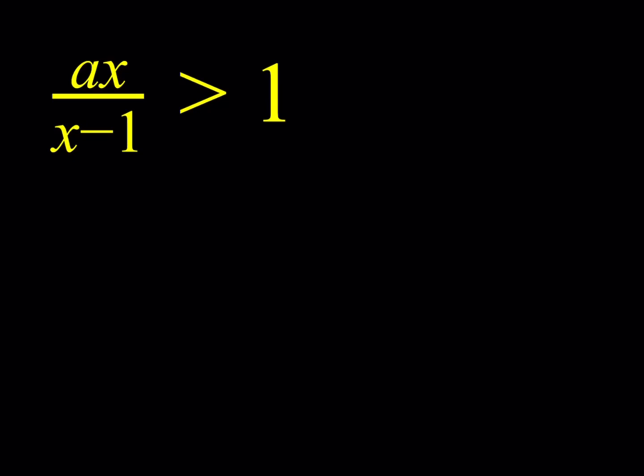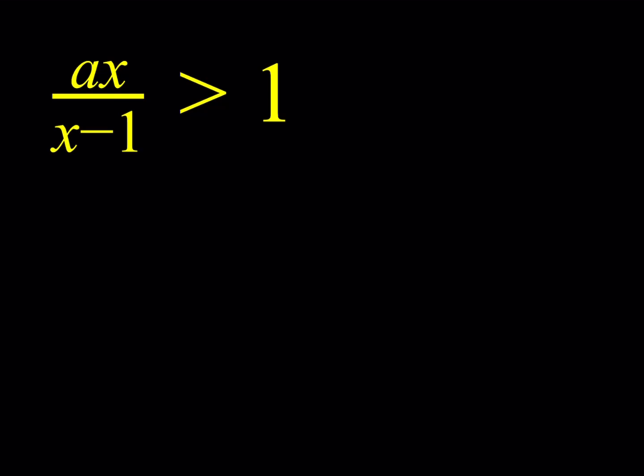Hello everyone. In this video we're going to be solving an inequality with a parameter. Or you can call this a parametric inequality. Now parametric inequalities are fun, just like parametric equations, but actually they're even more fun because the solution methods are more complicated. Now what this means is that for particular values of a, you get a different inequality every time.